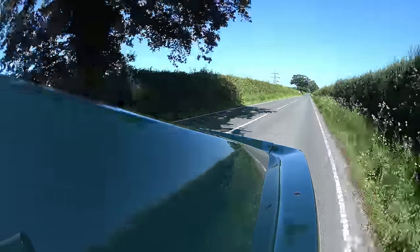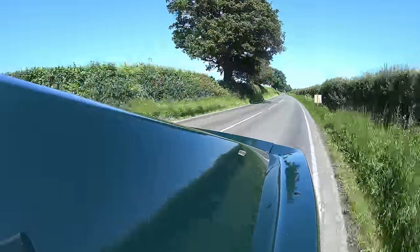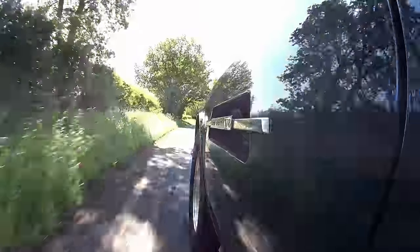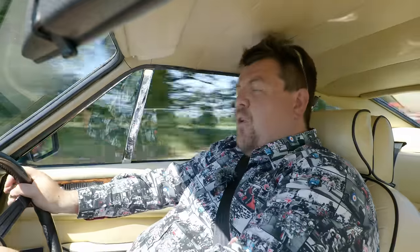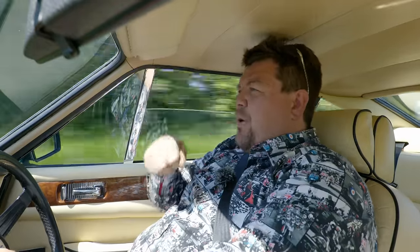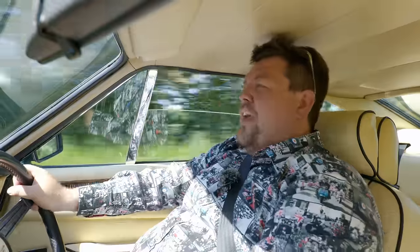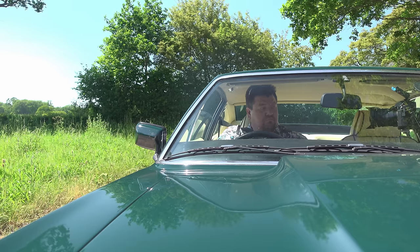Oh my life. In the time that I've had it, it has been mostly reliable, though one small issue has developed, and I'd say this is probably a good example of the sort of thing you're going to have to deal with when you own a car like this. I noticed that the interior lights were stuck on, and that was particularly noticeable because before they had been stuck off. The little pin down here that detects whether the door is open or not is slightly out of alignment with the striker that's supposed to close it, meaning the car thinks the door is open all the time. We have sellotaped a packet of tissues to it so it sort of closes it and does the job. Simple problems, simple solutions and all that. Let's go.